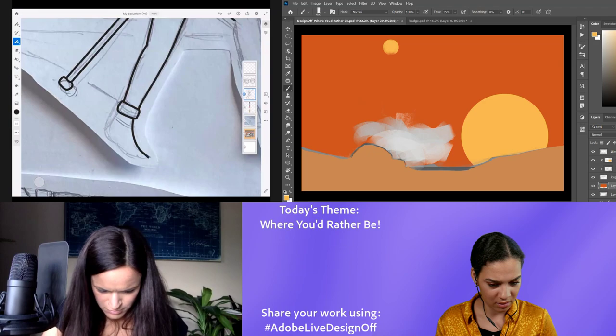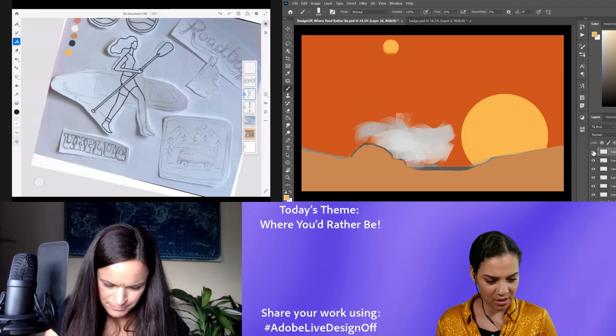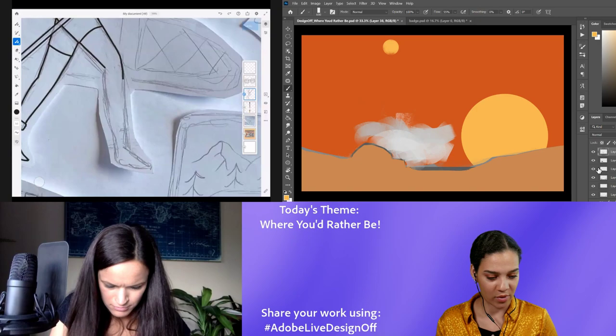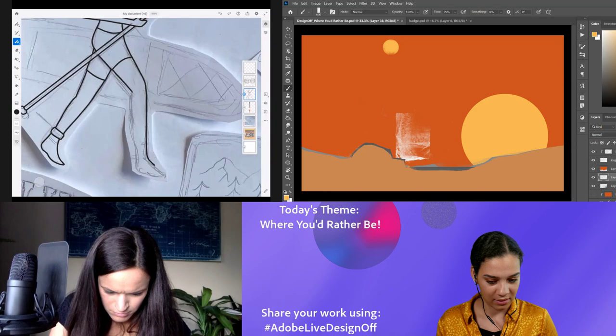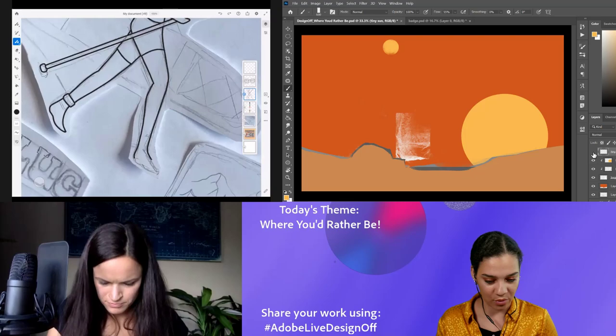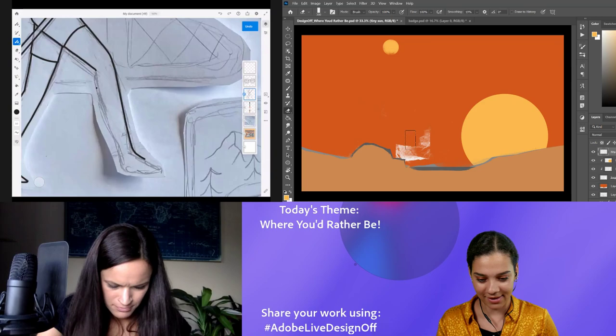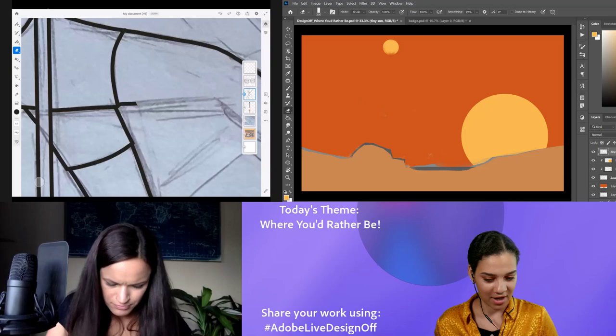Find where that is. Oh, quick tip. What I just did here is I needed to find quickly which layer this big glob of gray paint was on, so I just held control and clicked on the layer. And then boom, it selects the layer for me. So I don't have to scroll through and hide and unhide a bunch of stuff looking for where the heck it is. If you ever run into that issue because you didn't organize your layers, like I sometimes don't, that's how to do it. Oh, that's good to know.